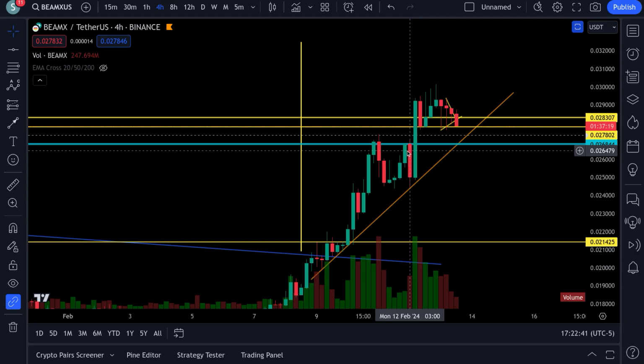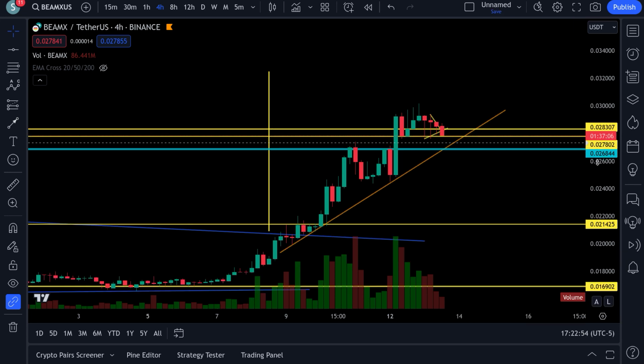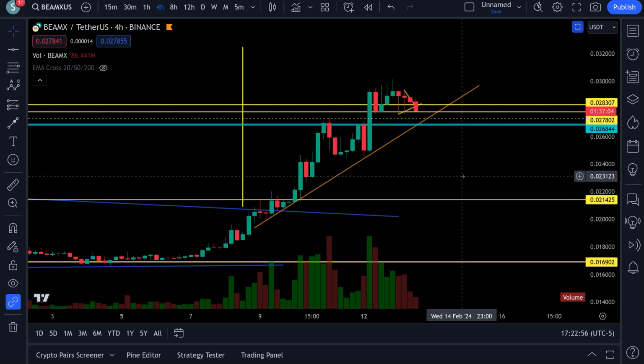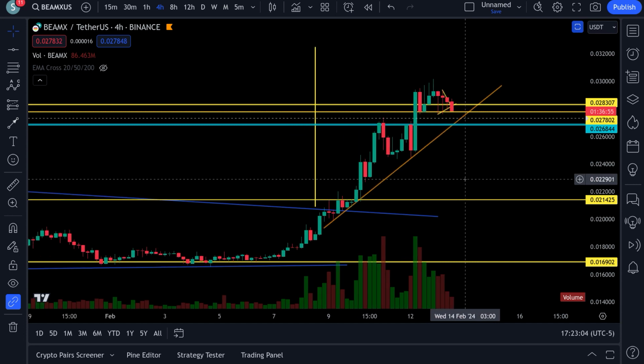All right, let's take a look at Beam here. The same with everything. If Bitcoin pulls back down to 35,000 bucks, and you hold and you get caught in that move, don't worry about it. It's going to go back up, right? Of course, you open your wallet up and it's 50% down and you're sick, but don't worry about it. It'll be all right. Everything will work out. I promise that.